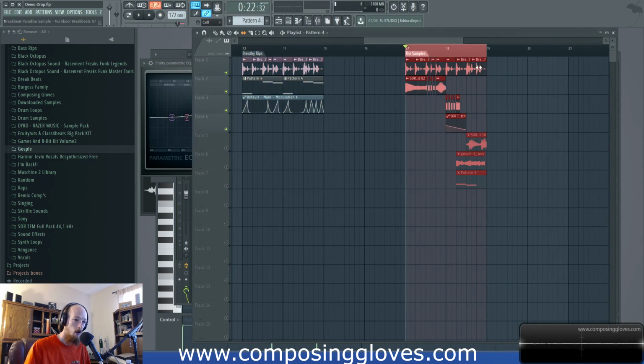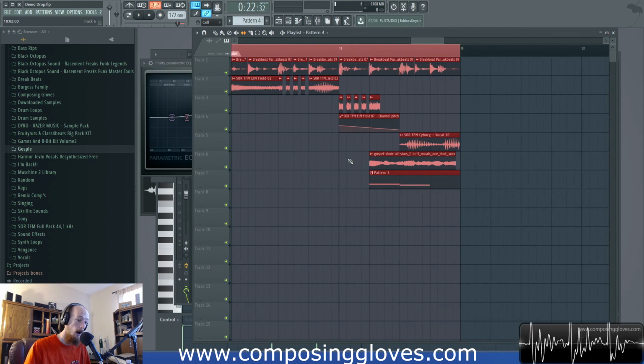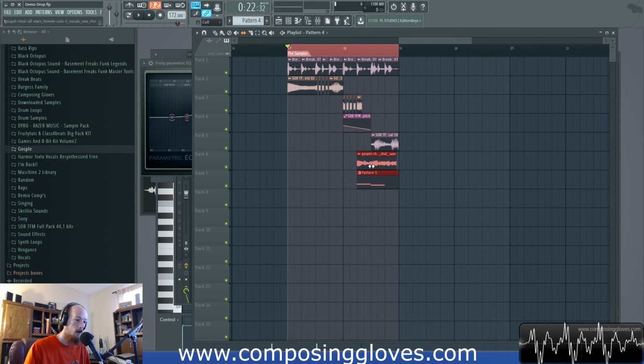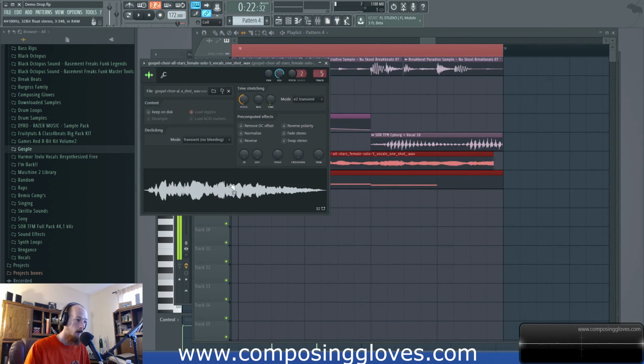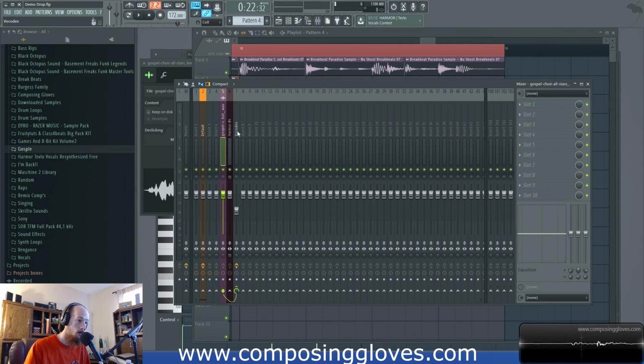Over here, we've got samples. Now, sample usage is like a freaking art. I did not get too crazy here. This right here is a gospel choir, but it's offset because it's part of a vocoder setup. So I'm using Vocodex in this case, FL effects, if you want to know about vocoders. But I also explain in the Fruity Vocoder video just what a vocoder is in general. And I also have one on my free VSTs, which will also explain vocoding.